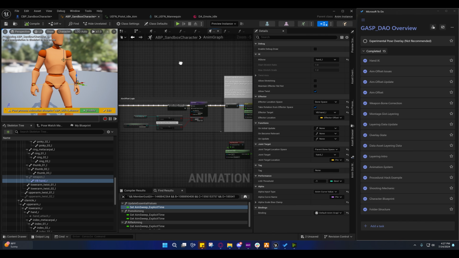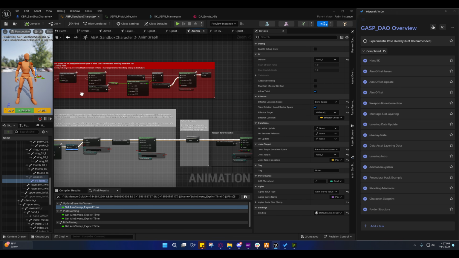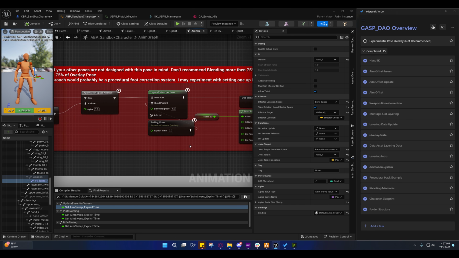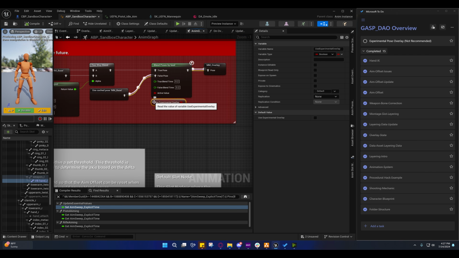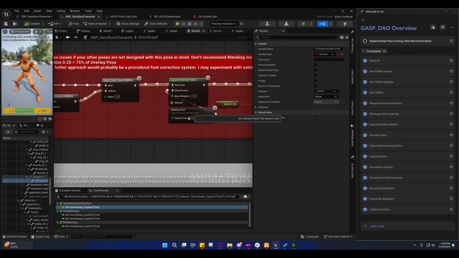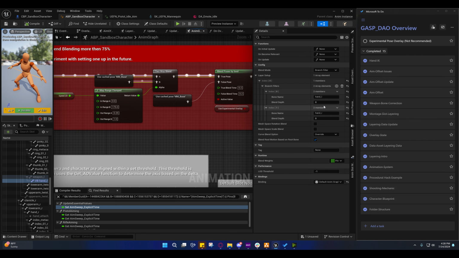Oh yeah, so we have this experimental one. You can check this to enable it, and you'll see that it offsets the pose completely using a layered additive technique.